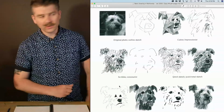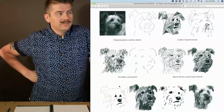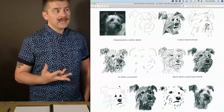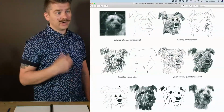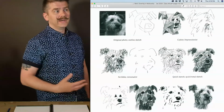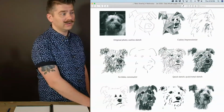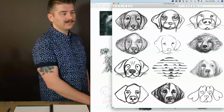Let's see, is that going to show up? Okay, cool. So I'm just going to show this here. This is from another artist's how to draw book, showing some different abstractions of a dog. And I thought, well, doing this here is an opportunity for me to create some brand new content of my own, using this kind of approach as inspiration. So if you're interested, you can pause and look at this, or you can go to the one that I did, which is in the thumbnail to this video.